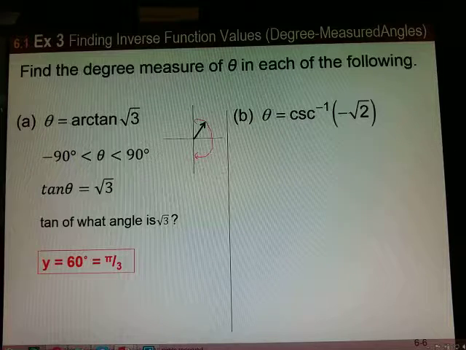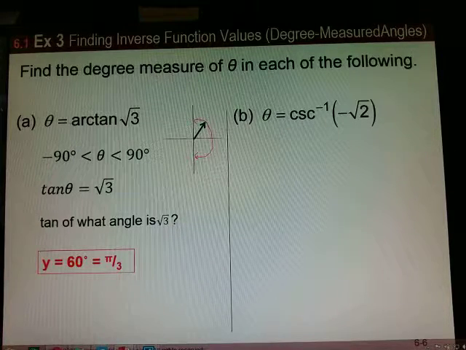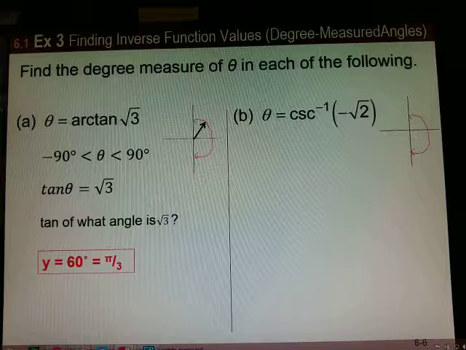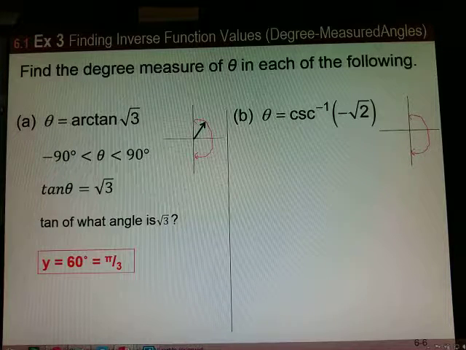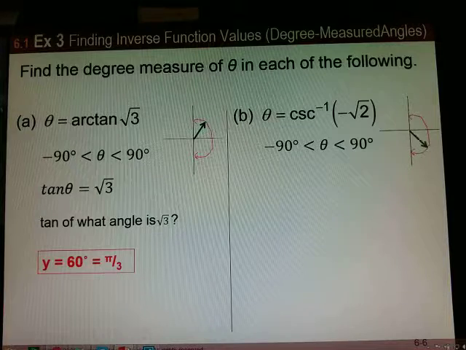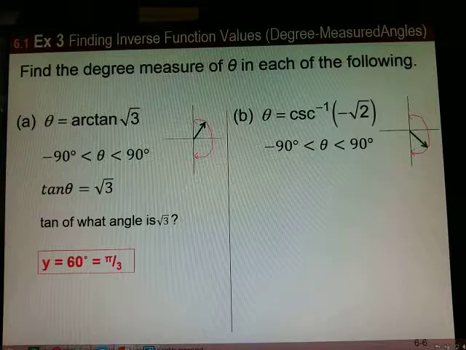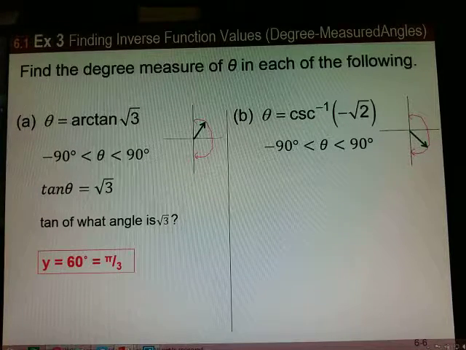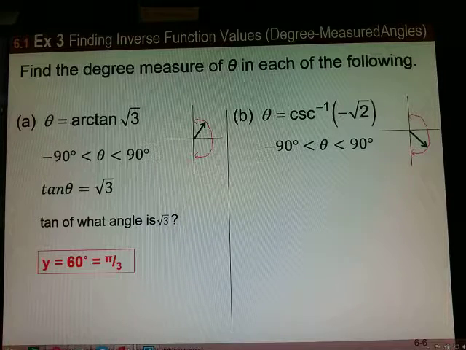Now this next one, we want the inverse cosecant to be negative radical 2. Inverse cosecant is going to be your reciprocal of the sine. So we're basically asking here, when is that sine value negative? So that would put me down into quadrant 4, but remember my answers would be a negative angle measure. We're not going to go all the way around to the 360.